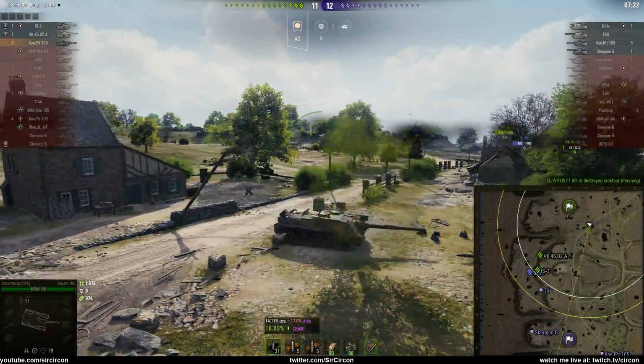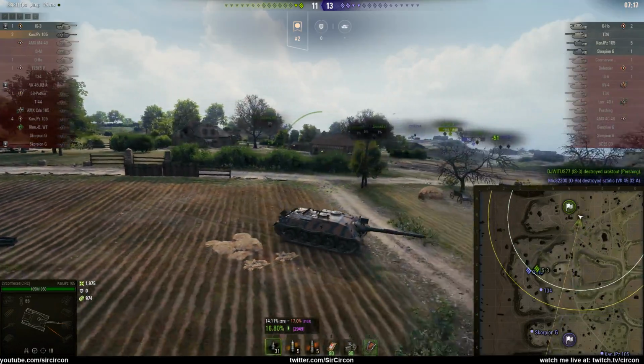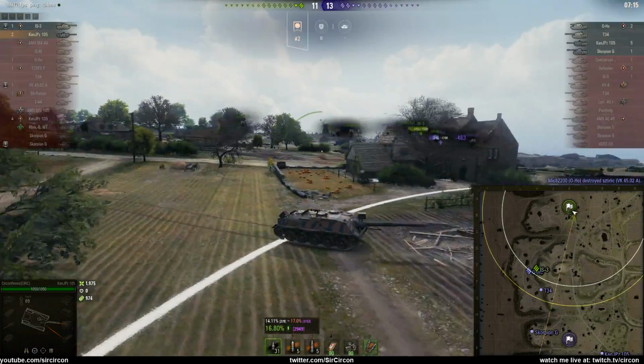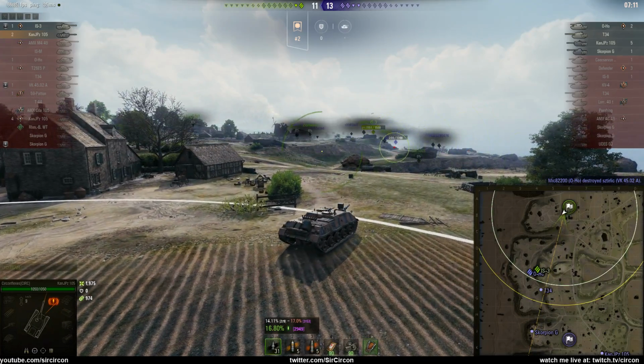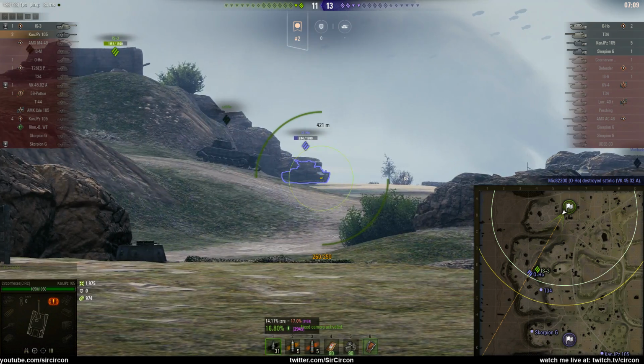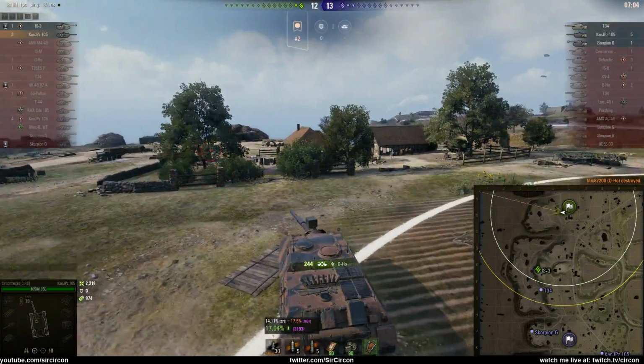And now the OHO shows up. I was actually worried the OHO was going to go beach earlier, or shoot me with HE in the back and then pen me and then basically kill me with one shot. But the OHO kills the VK, and the IS-3 actually gets a really nice shot off onto the OHO here. So I'm gonna aim. He doesn't know I'm here. We shoot him in the side.